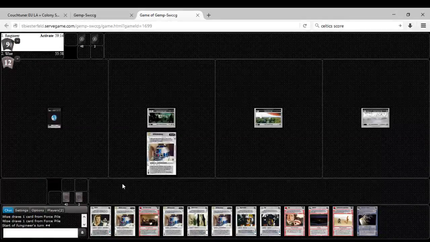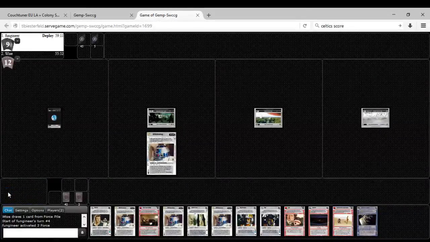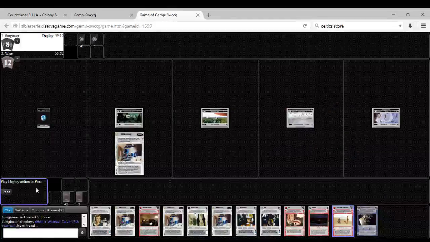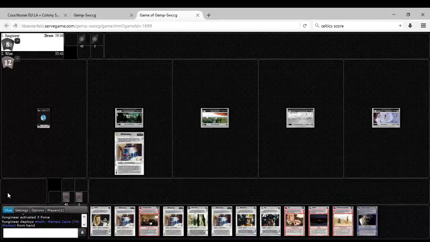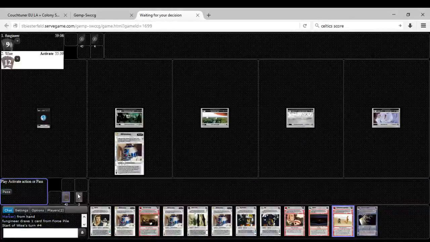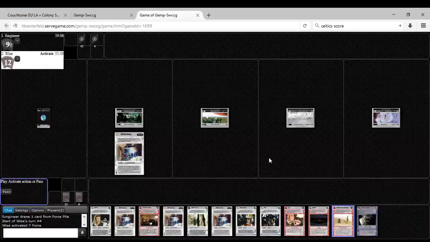So he activates 3. And oh yeah, see, now it's prompting me to do things. Okay, yeah, now Revolution is going to go on that site. I was thinking about revoing that third marker, even though it doesn't do a ton, but I'm definitely going to revo the Wampa Cave. He draws a card, okay. So he still has the force to play Vader next turn. I would like to have some answer to that, but we'll have to see after the mess.